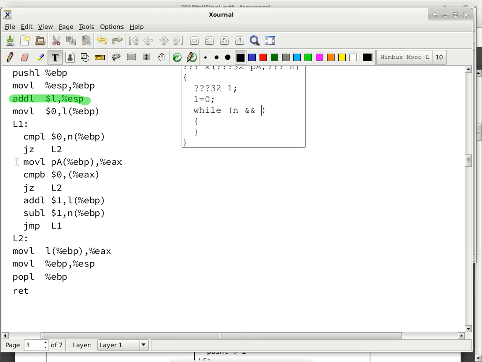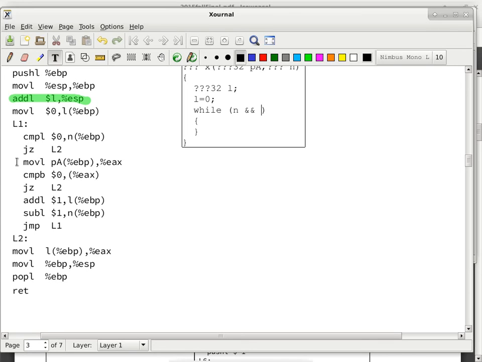We are moving along, which means a 32-bit wide move, PA into EAX. So EAX now has the same thing as the parameter PA. But what am I doing to EAX? I'm not comparing EAX to 0. What am I actually comparing? What EAX points to, which is what PA points to. So I'm comparing what PA points to with 0, and it's a byte compare because we can see it's a CMPB, a compare byte instruction. If they are the same, I get out, which basically means if PA points to a byte of 0, we get out of the loop.